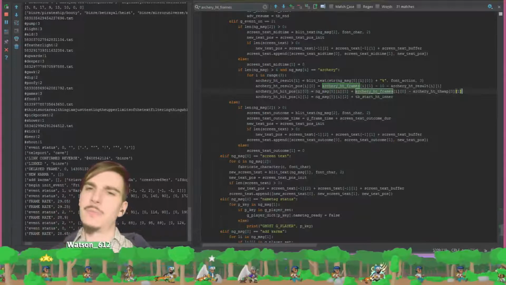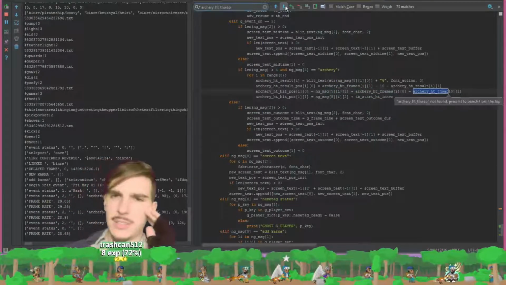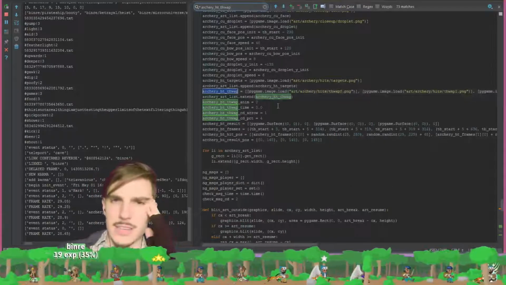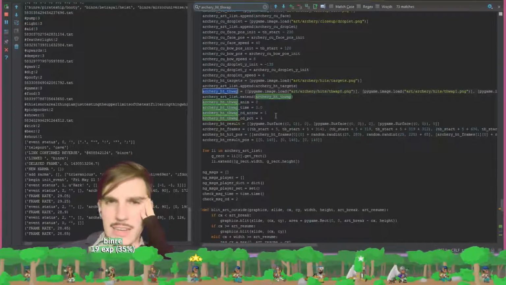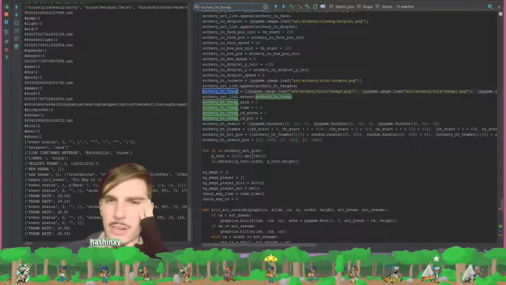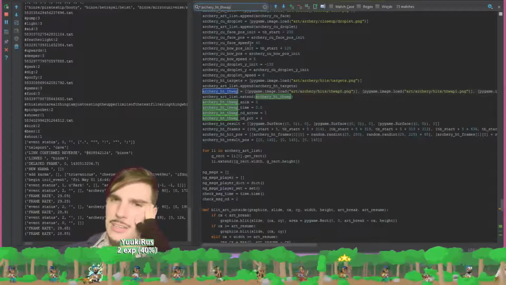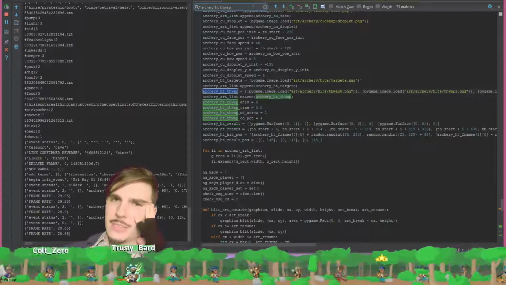Well, archery HT thwap wouldn't be off, right? Because for the whole art list, we're literally just getting the rectangle that represents the art. It'd be really impressive if that was somehow off.